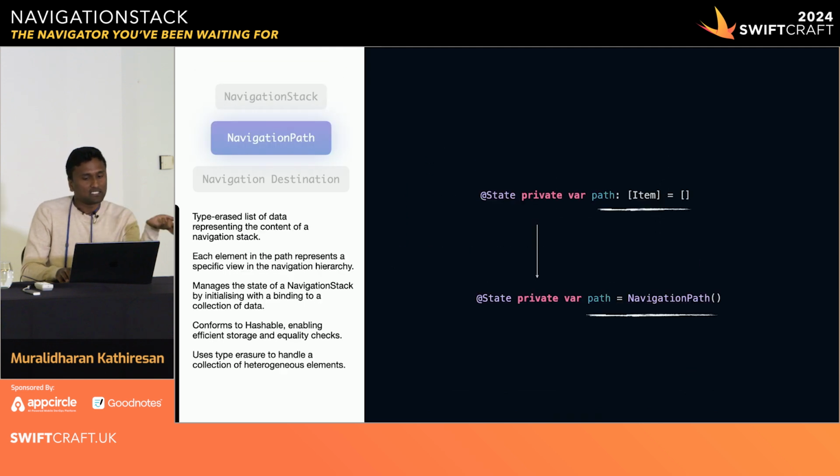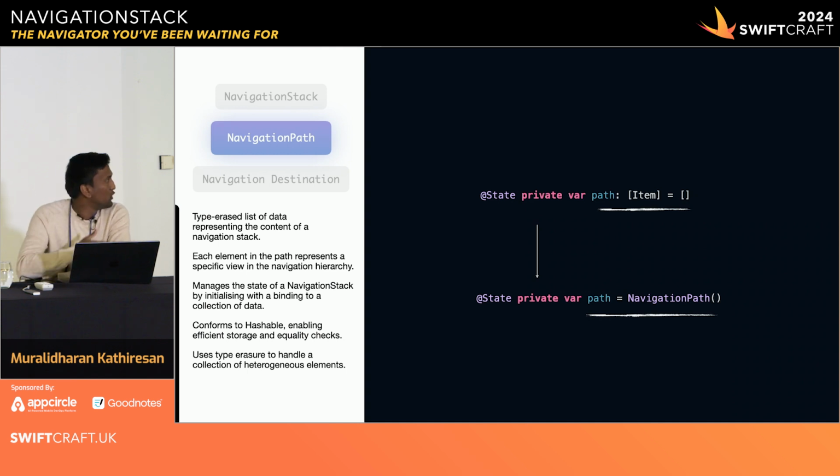So to understand navigation stack completely, we need to understand its family members too. First one is navigation path. We just discussed navigation stack is state-based. So that means the state is effectively managed by this navigation path. It is a data structure representing the current navigation state of your app views. Think of it like a stack of views, and the navigation path keeps track of what views you have been traversing. We can also consider that navigation path represents all destinations. Let's call them nodes in that navigation stack, so it will be easy to understand.